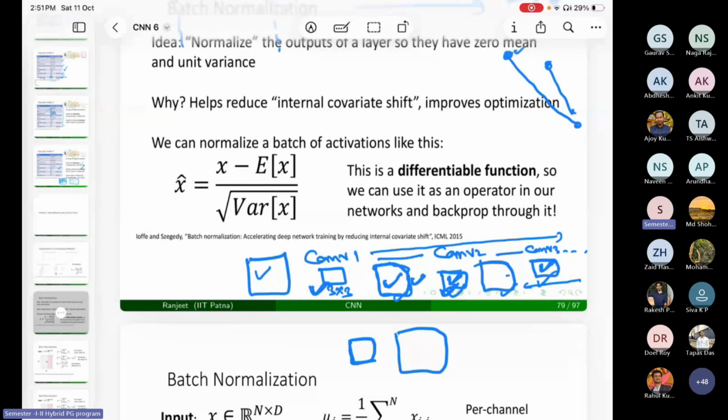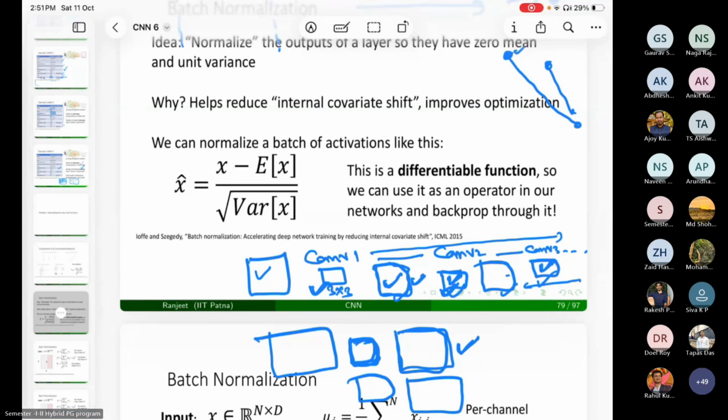Suppose the output is also coming from some distribution. If this filter is getting multiplied on the input, doing a dot product, like you're applying this filter over the image and you are getting the output. So in the first iteration, you would have one type of distribution here. Now since your W has been changed, the values of the output will also change, and it might be following some other distribution.